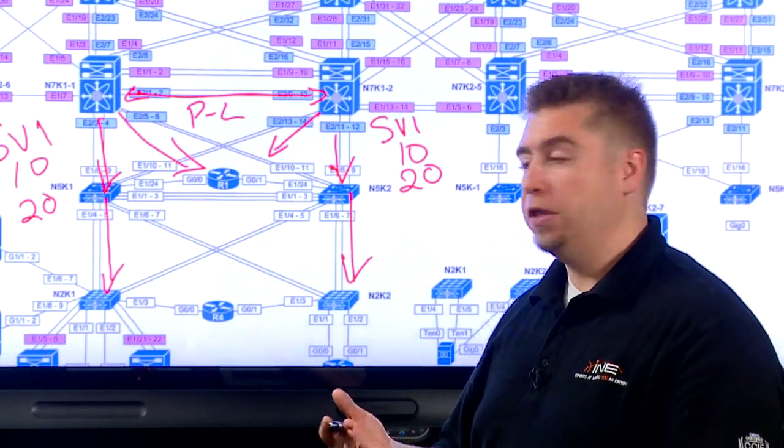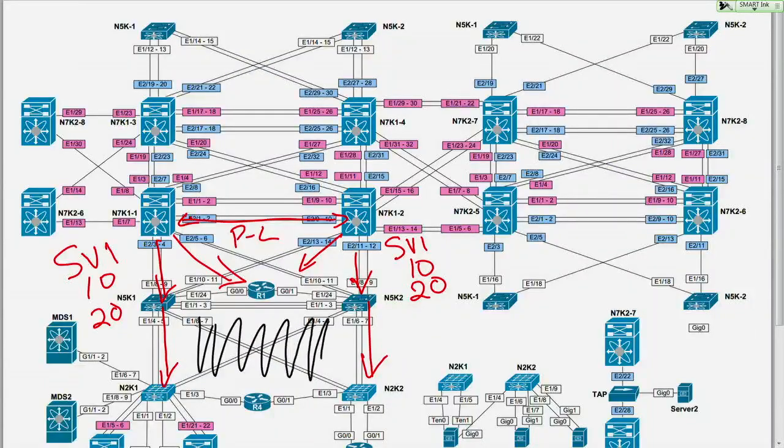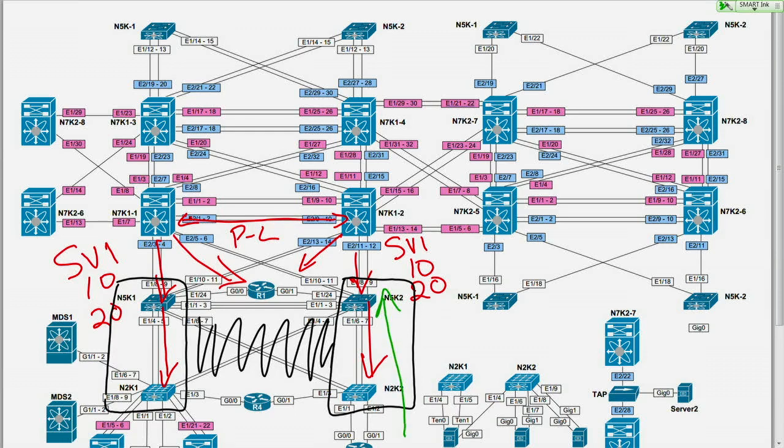Now, the way that I have it set up in this case is I'm not doing the active-active on the FHRPs. To simplify the topology a little bit, 5K1 is just going to 2K1, and 5K2 is going to 2K2. So we can get traffic flows that are coming up from this direction, and see what happens when it gets to the VPC and then needs to go up to the switch virtual interfaces for our inter-VLAN routing down to the final destinations. Essentially the 7K here is going to be our gateway from a layer 3 point of view.